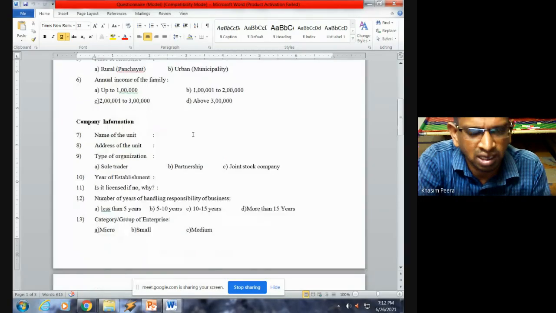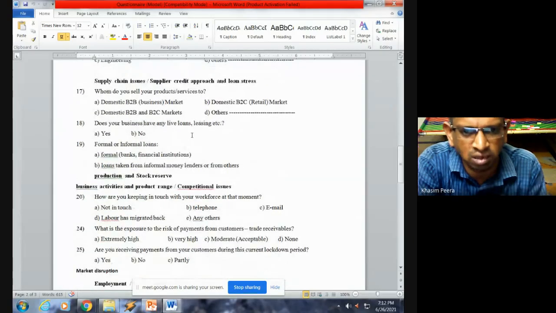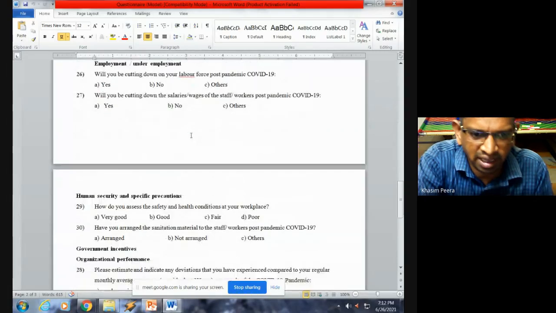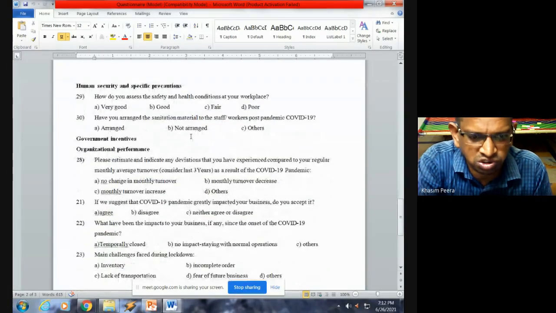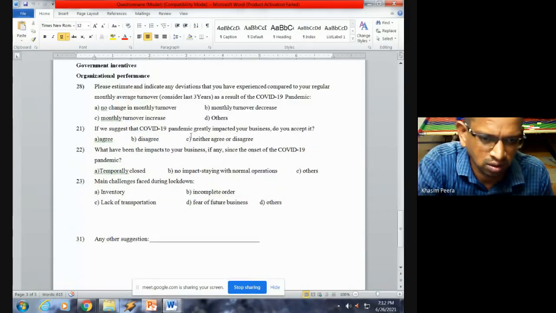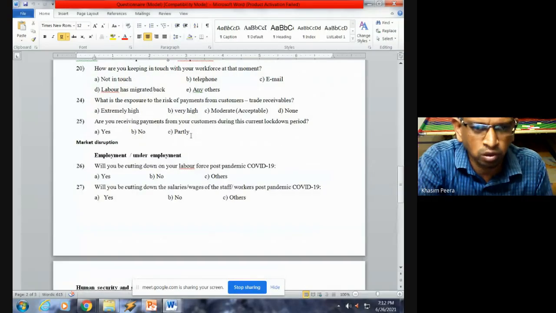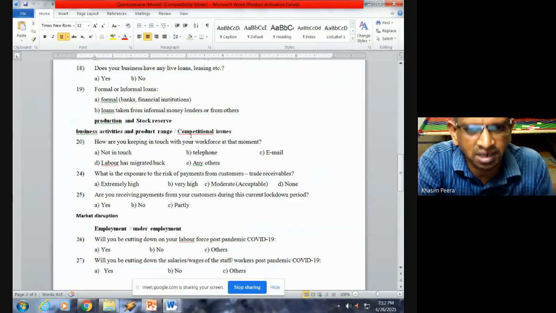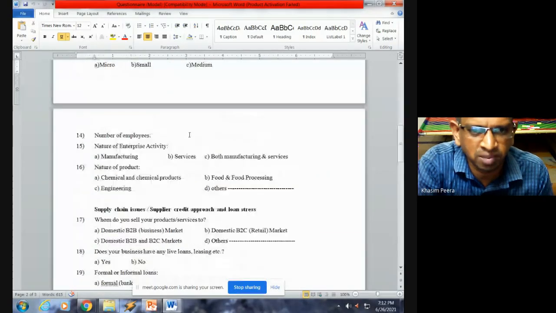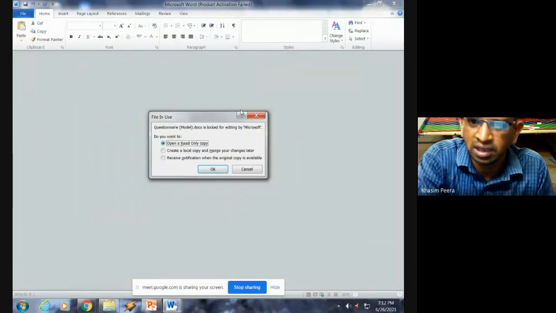Based on that questionnaire, I can collect some information in our town area from some of the MSME sectors. I can prepare the questionnaire like this. A questionnaire is a very important source of primary data. When you prepare genuine research questions, what you can find out in your research is very important.